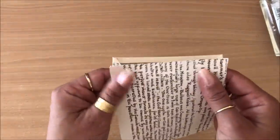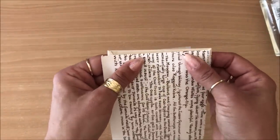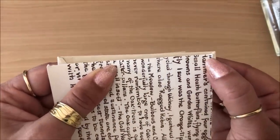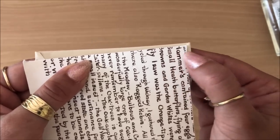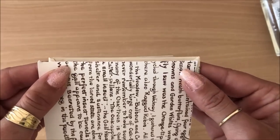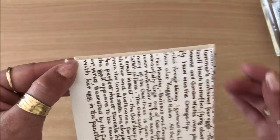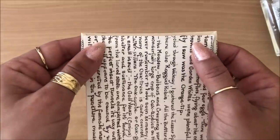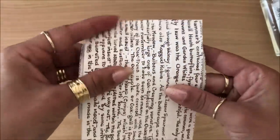All right, so what I'm going to do, I'm going to use this. I really like this writing. It's left over from the previous one. So now I'm just going to check the height that I need. So you can see here, I'm not going to have it all the way up. I'm just going to have a little bit of space over here and a little bit of space over here. So I just need to mark myself where I need to trim this off. So just about there, maybe something like that. Let's see. And there we go. And now I'm just going to check if I hold that in place there and then I go all the way around.